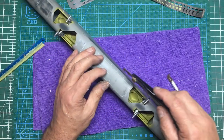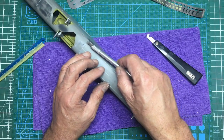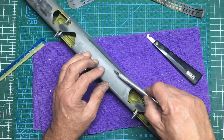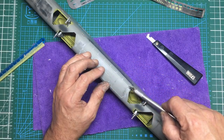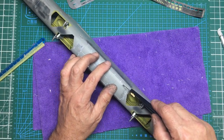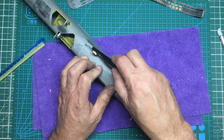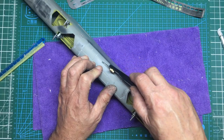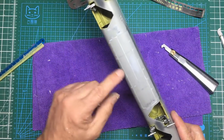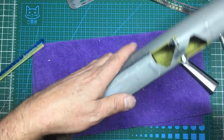Okay, so get the RB Productions one in there. Just widen it up a bit. There we go, so that's our line in there now. So now we've got all these lines in here. All we've got to do now is this back one, and then we've got to do the center.